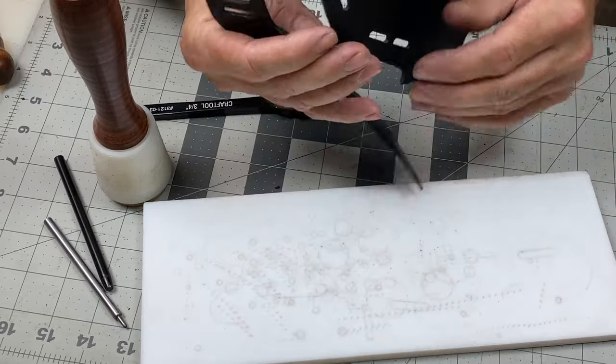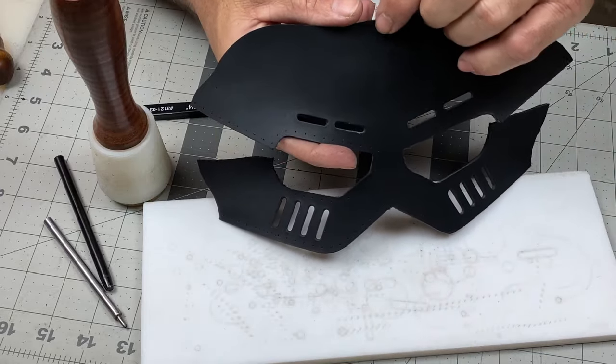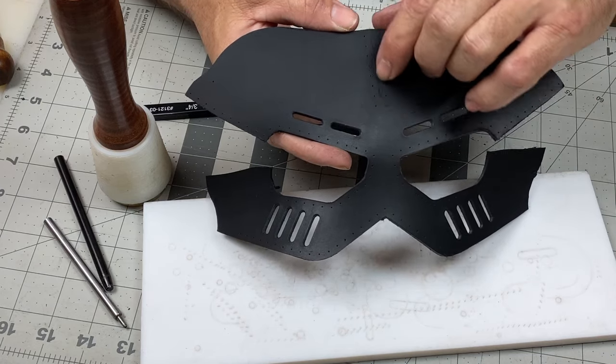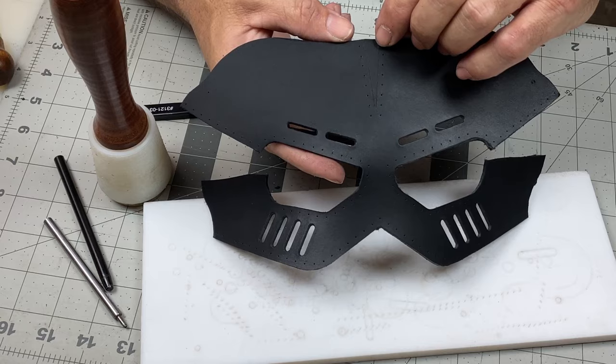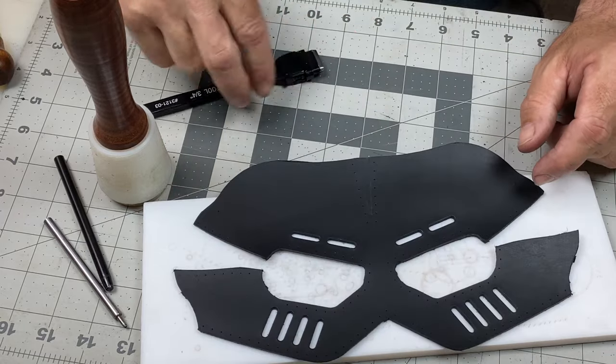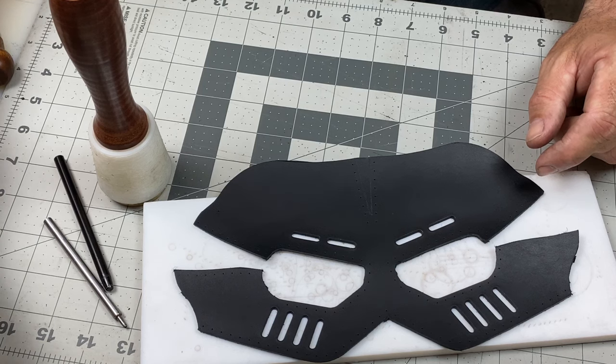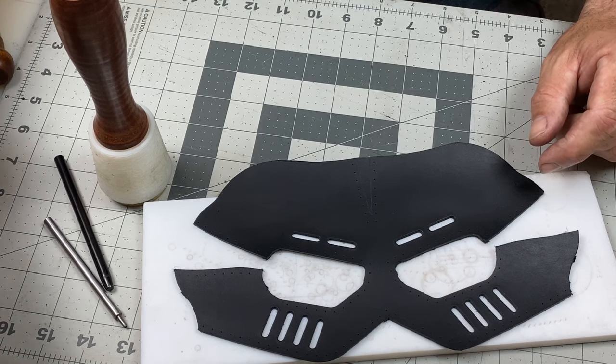All right, so you can see I forgot to cut out this little V right here. But see, I already marked it with my awl, so I know where I'm going to cut it. That's one of the reasons marking it before you cut it helps, if you're going to use the template as a cutting guide.